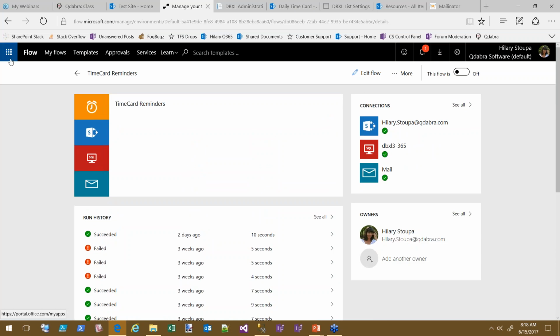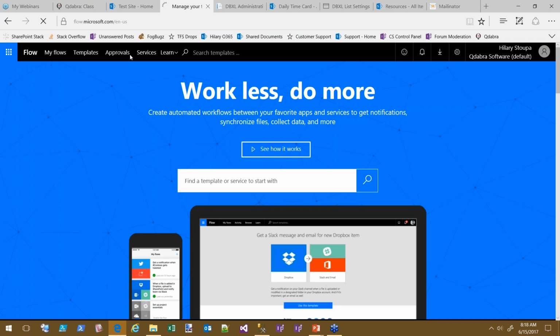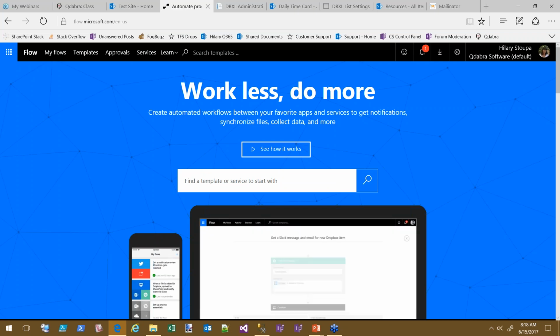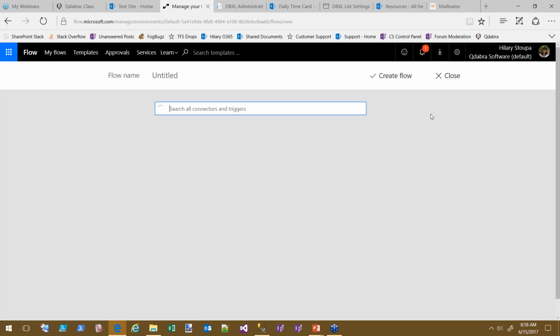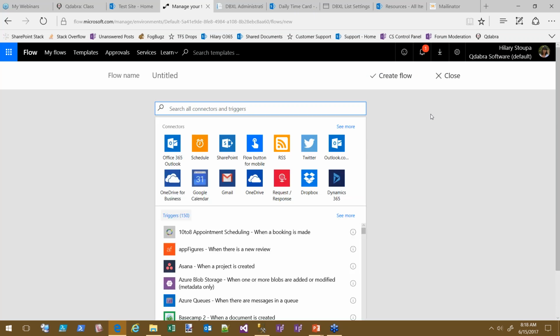We are actually going to start with a brand new flow. Let's see here, my flows. Sorry, I need to get to the right place here. Create from blank. Create from template means let's find a template that exists that maybe has steps close to what I want to do. I'm a cowboy. I pretty much always create from blank unless I don't know what I'm doing. The first few times I try something new, if there's a template option or a demo option, I'll take it. And after a couple times, I'm usually like, you can keep your wizards. I'd rather do this on my own.